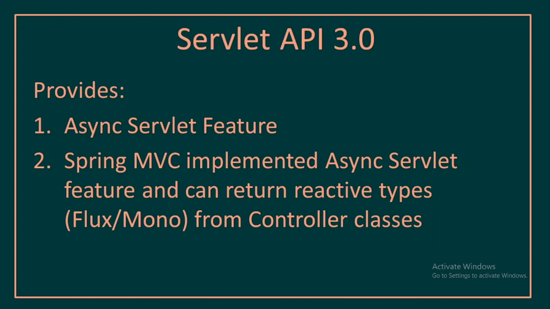But nowadays, most modern applications are non-blocking and reactive, so we needed a feature like asynchronous servlet. The asynchronous servlet feature was introduced in Servlet API 3.0, which made it possible to leave the response open for further processing after a full pass through the filter servlet chain. Spring MVC is built extensively on this feature, and it makes reactive return types like Flux, Mono, DeferredResult, CompletableFuture, etc. in annotated controllers possible.